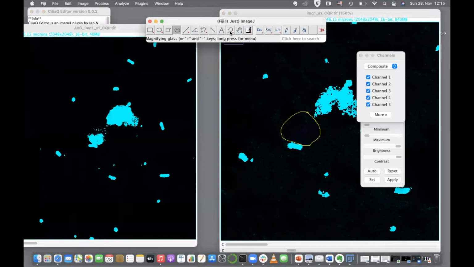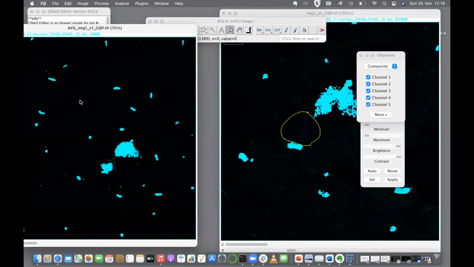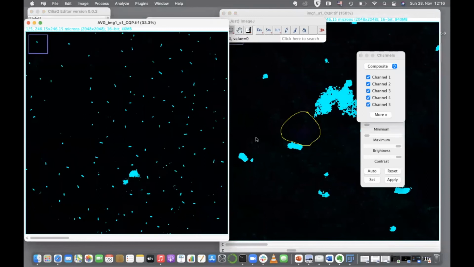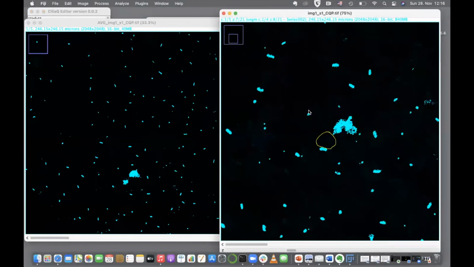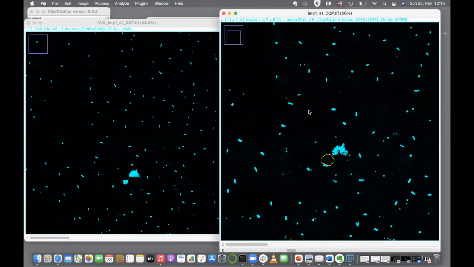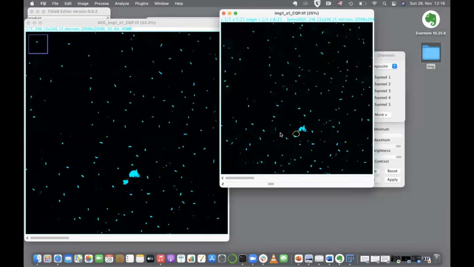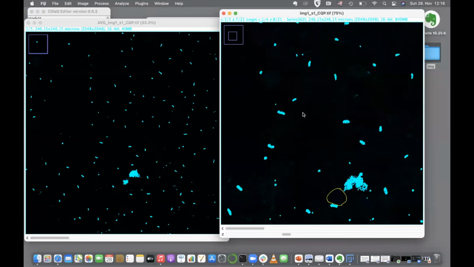So it is as easy as you can see here. Basically, you just check if there is anything wrong with the cilia that you have, if there is anything detected wrong, or if there is a cilium that needs to be edited. If there are cilia that are connected to each other, you will just easily go and use the ROI option. You will just draw and separate those cilia.